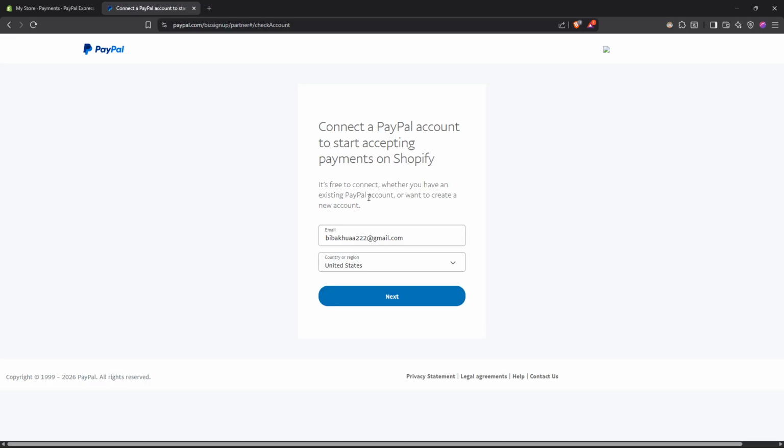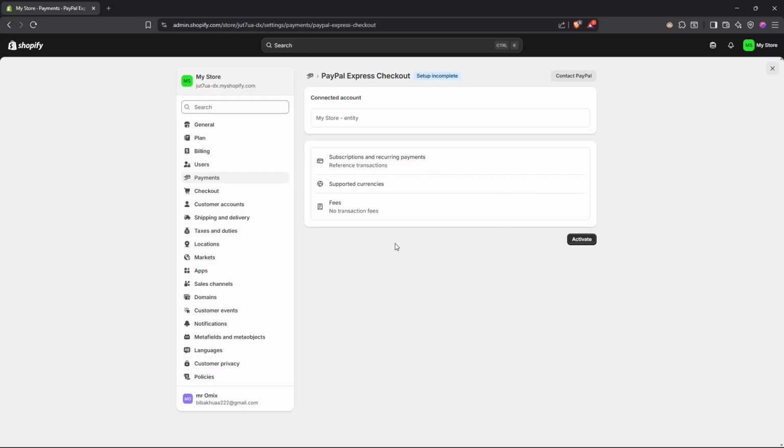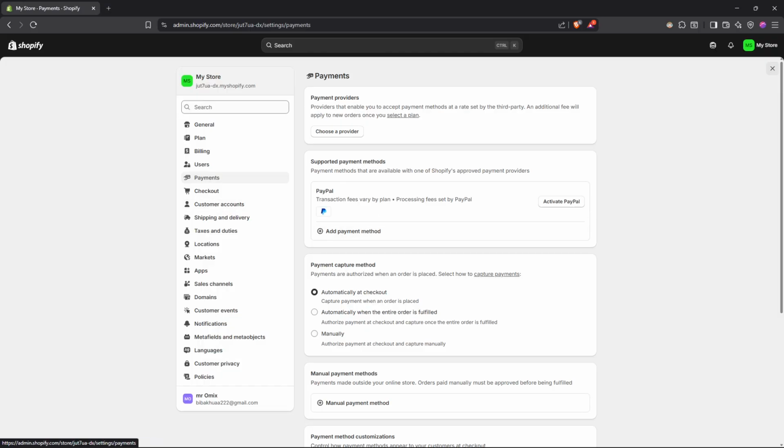Keep in mind that you cannot use your personal account. You will need to use a PayPal business account, because a business account supports store payments, not a personal one. For a personal one, they'll tell you that you'll need to go and create a business account. Once you're logged in to the PayPal account and approve the connection, PayPal will link directly to your Shopify store. And here you should find this activated instead of activate PayPal. Then you'll be able to deactivate it or remove the connection whenever you want. So you should find it active right here.